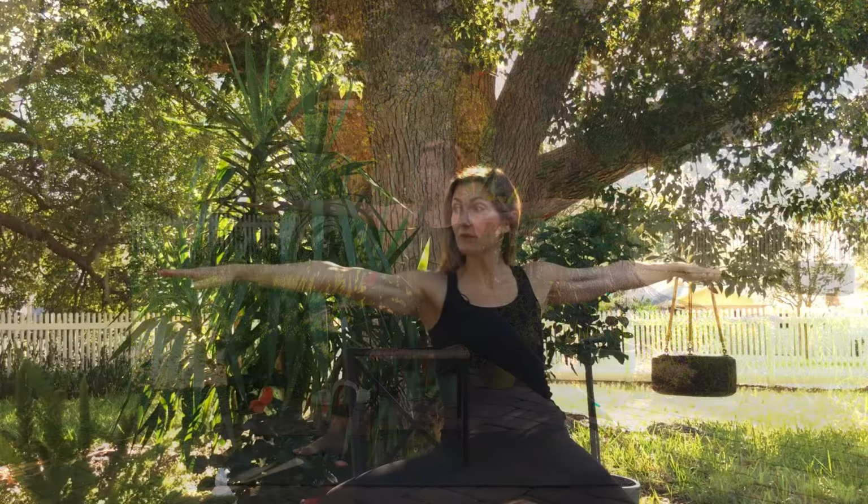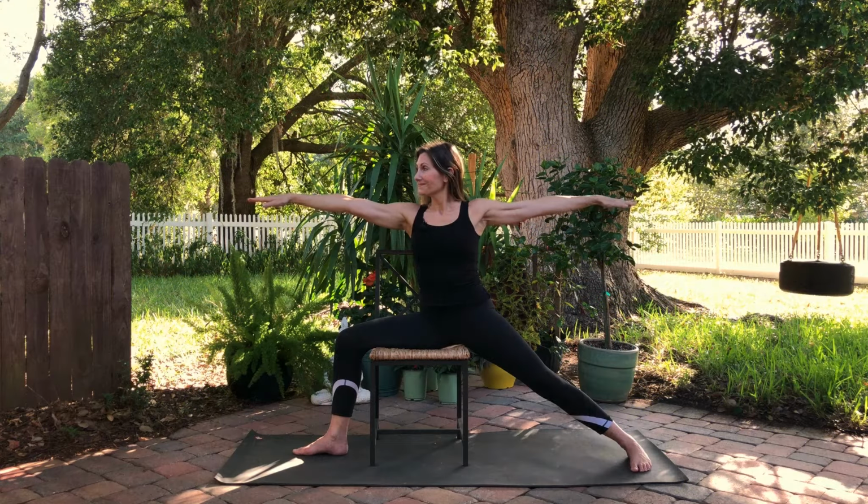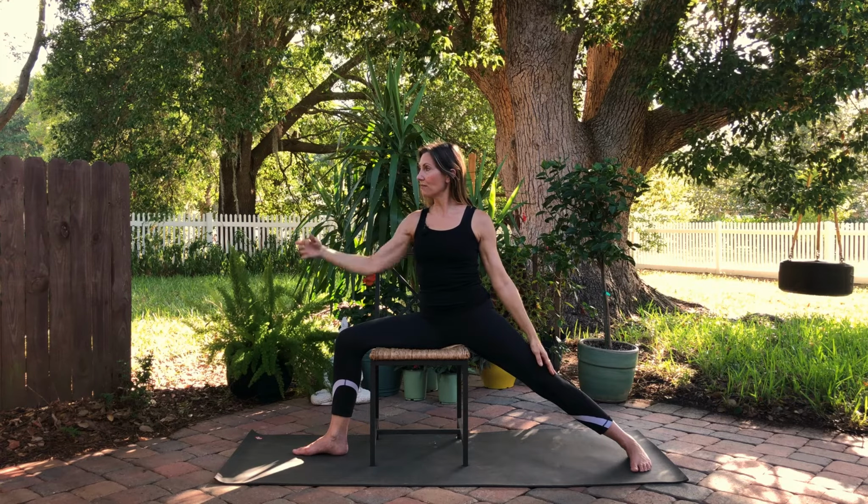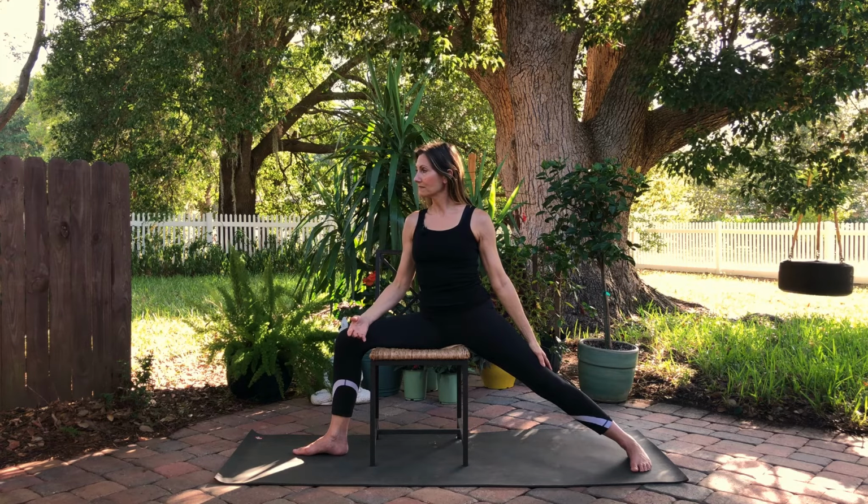Now your gaze can be straight ahead, or it can be over your right third finger. And breathe. Again, if this is too much, take one arm down or both arms down. Just follow the breath with your mind.